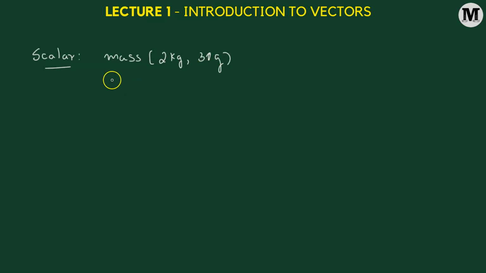Then we can also consider length, a simple length measurement, as a scalar quantity. For instance, we could consider the length of a rectangle to be, let's say, 2 centimeters. Then we can also have temperature. Temperature is a best example of a scalar quantity. Because, for instance, if we say that the temperature of a particular object is 30 degrees Celsius, that simply means that it is just a number. So it does not depend on which location we measure. It's always going to be 30 degrees. It means independent of location.